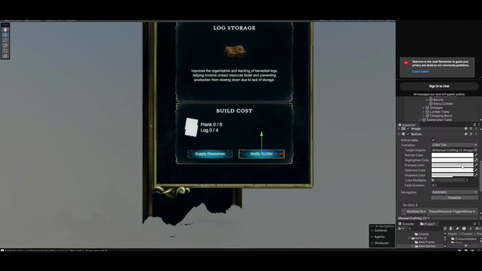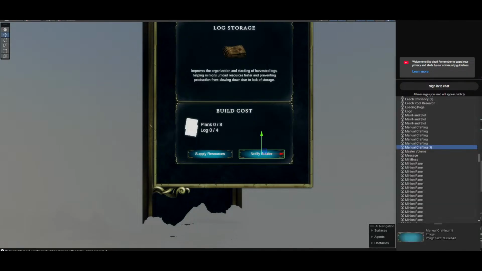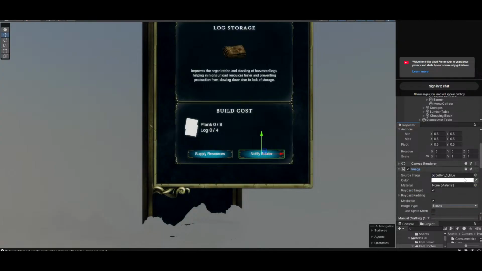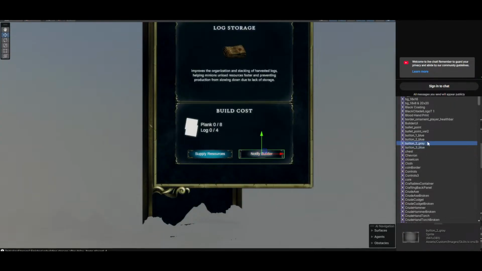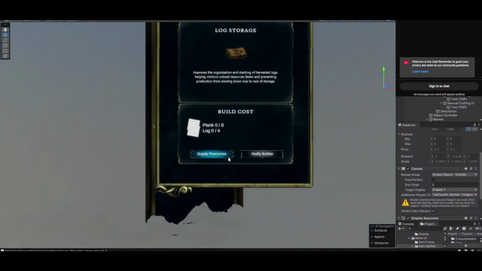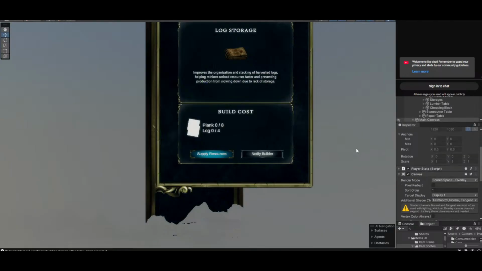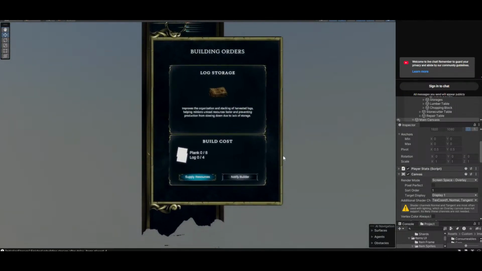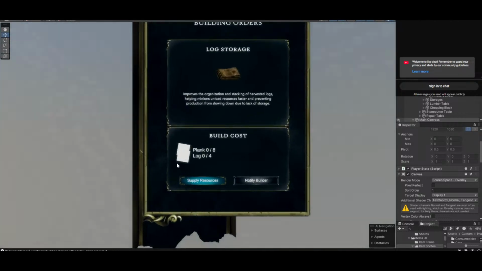And then this is grayed out at first, and we will update it like that. Supply, so we're just gonna supply, and then if everything is done, you notify the builder.